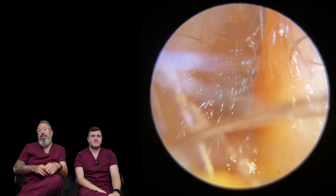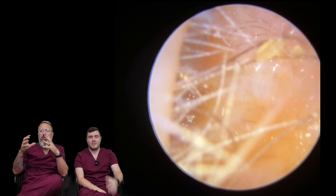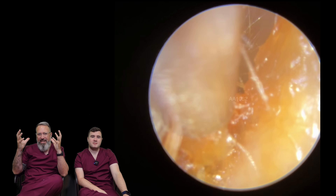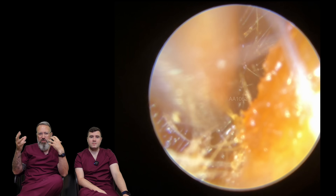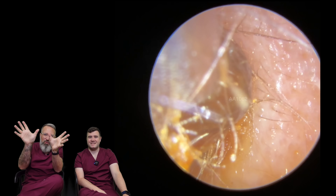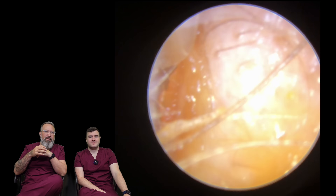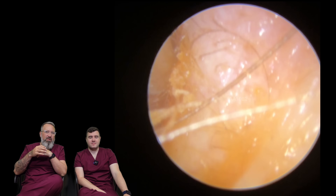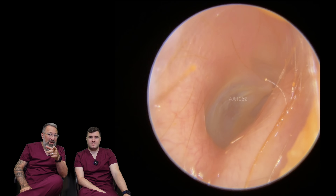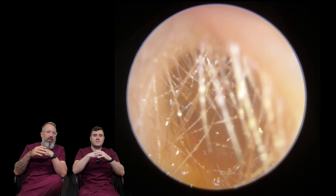This is my patient today — oh my goodness. This was a mixture of hair and wax; it was all very dry in here. Not blocking the ear canal completely, so the patient could hear, but this was more of an irritation inside the ear canal — a sensation — and when getting water in there it was getting blocked. The reason for the irritation is you can see we've got this dry plug with all these bits of hair stuck in it, protruding around the outside edge, just tickling the ear canal walls. We got that out really nicely. There's a little bit just at the entrance here. You can see the very dense hairs on the outer portion of the ear canal — I think there's been some ear hair trimming going on and that's been going down inside the canal.